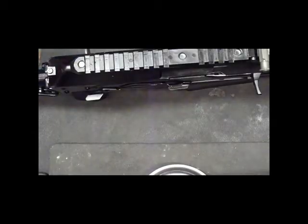Hey YouTube, today I'm going to be working with a Vepr shotgun. Like the Democrats always like to say, the Russians did it. Well, in this case, the Russians really did do it. This is a Russian-made 12-gauge shotgun.